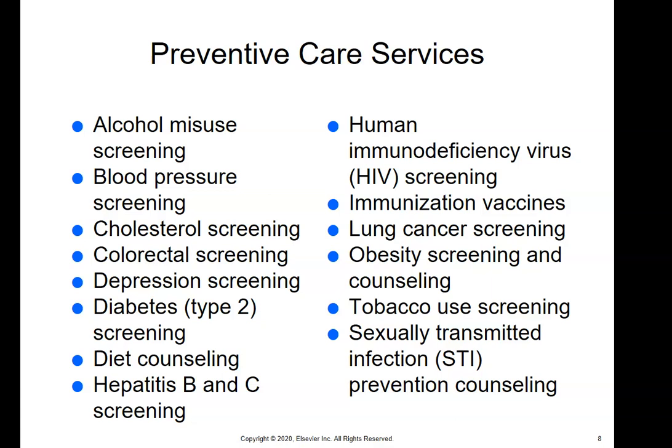With your preventative care services, these are some of the items that would be covered. Alcohol misuse screenings, blood pressure screenings, cholesterol screenings, colorectal screenings, depression screenings, diabetes type 2 screening, diet counseling, hepatitis B and C screening, human immunodeficiency virus HIV screenings, immunization vaccines, lung cancer screenings, obesity screenings and counseling, tobacco use screenings, and sexually transmitted infections, STIs, prevention counseling.